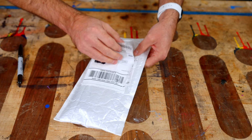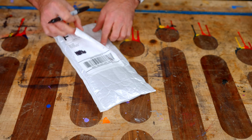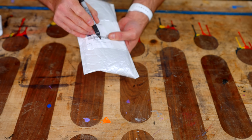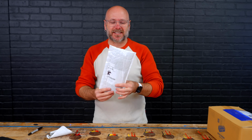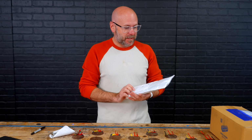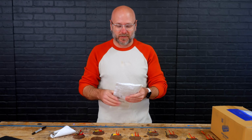I see that there's a label underneath, so I'm going to peel that up, and it looks like it went from China to the United States, and when it got to the United States, it got this other label. Description of contents. It says, the fan, 1 inch. What? Like I said, I can't guarantee that this is the thing I ordered from uease.com, but just by order of deduction, this is the only thing it could be.